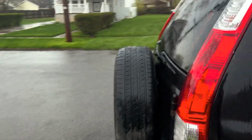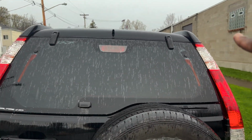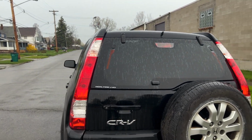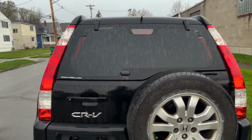All right, so here we have it. This is the final product. Sucks that it didn't dry up well right there or at the top, where the dot matrix is. But this here is how you tint the back window of a Honda CRV with no light gaps.